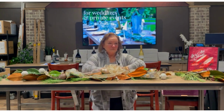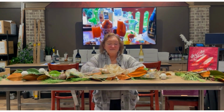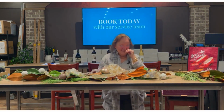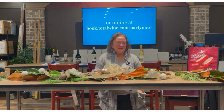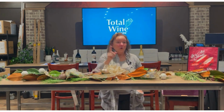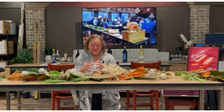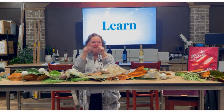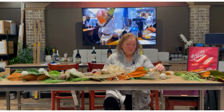Concept-wise, how did you come up with the concept of putting this together? I lay in bed, and I had a nightmare about this last night, I'll have you know. It did not end well. In my dream, I never got anything out. But, so, yeah, I don't know why I wanted to do the pears. I can't tell you. It's like pears. Oh, and I wanted pomegranates, too. Wanted to spray pomegranates, but the only pomegranates I saw the other day were too big, and they didn't have that little crown-like thing at the top that makes it look like a pomegranate. And I thought, for $5 a piece? I said, no, but I did want pomegranates.